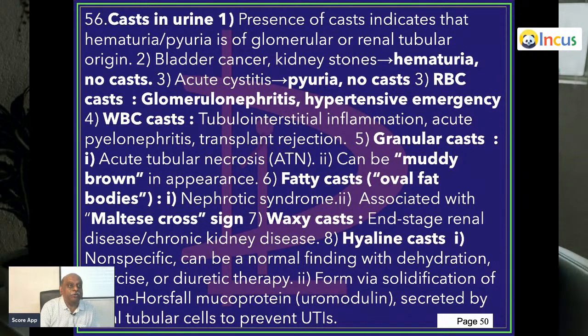Why does hypophosphatemic rickets occur in type 1 or type 2? Proximal or distal? In proximal renal tubular acidosis, because the proximal tubule is required for phosphate reabsorption. If it is not there, phosphaturia is there. Phosphaturia leads to hypophosphatemia. Hypophosphatemia will lead to prevention of the mineralization of the bone. That leads to the development of hypophosphatemic rickets. In proximal renal tubular acidosis is what you need to understand.